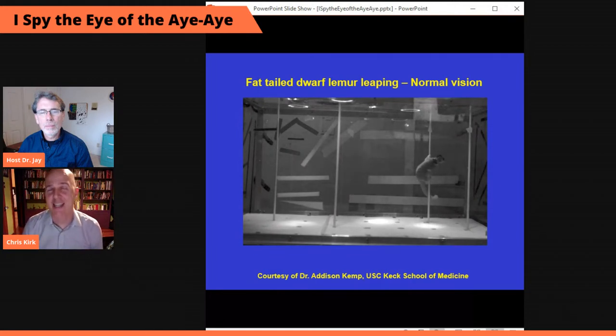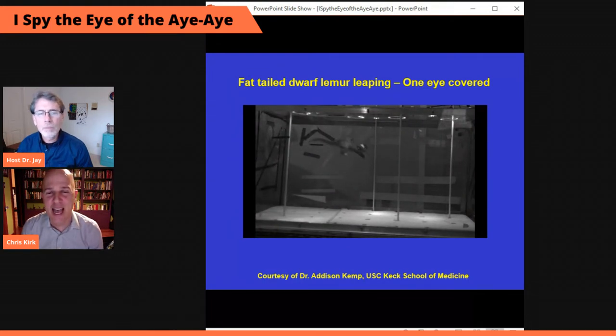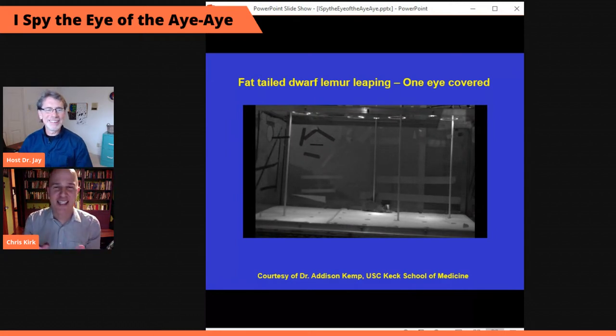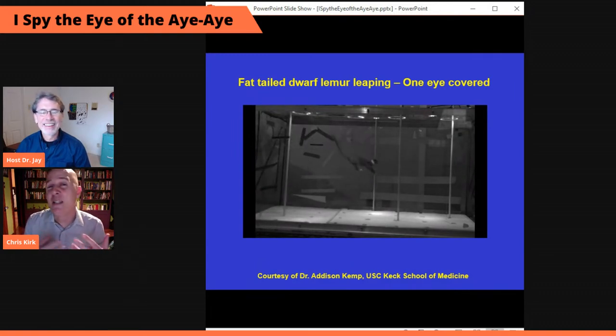She then made a new set of helmets where she covered up one eye, and ran them through the same test apparatus. Now this lemur has one eye covered up — it leaps and... oh, fail! First things first, no lemurs were harmed. That's a short drop and the floor is covered with foam. This adverse result only happened about one in every 50 leaps, but compared to having both eyes uncovered, they did significantly worse at nailing their landings.